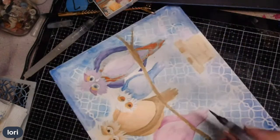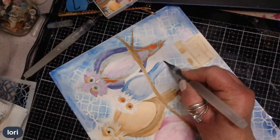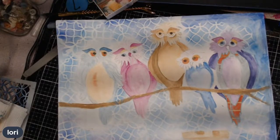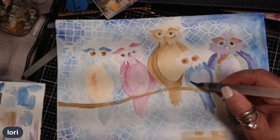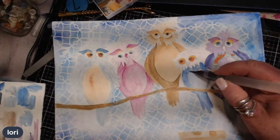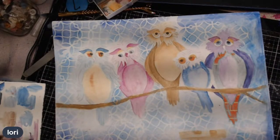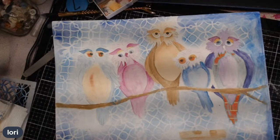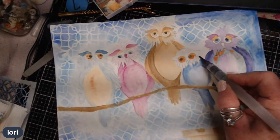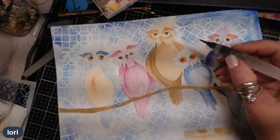All right, I'm sorry. I'm twirling this one. I may be sorry I put that green on there, but oh well. They're funky, right? Funky, funky, funky. I got to do this little guy's head. I want more of a blue. Let's see if we can water this one. Well, that's my teal in there. Let's do it here. I just want a little bit of a wash, really. I didn't do his eyebrows. What am I doing here?